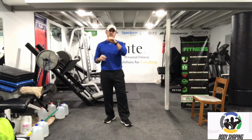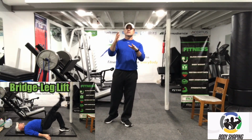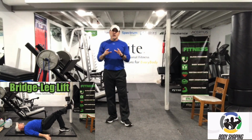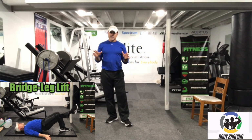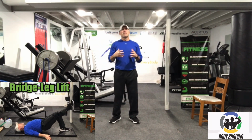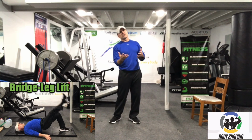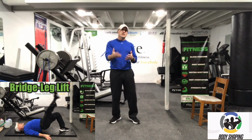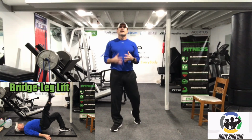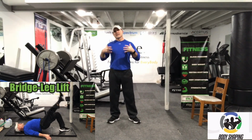So we're going to do a one leg bridge, and we're going to do a leg lift with the other leg. I think most people will be able to do this. So a bridge leg lift. We're kind of tying in hamstrings, glutes, that posterior chain, along with a little core activation, getting the hip flexors warmed up too. You may feel a little in the quad, but we're trying to get that core and legs going here.